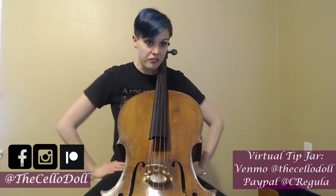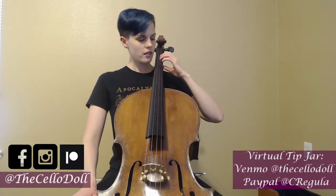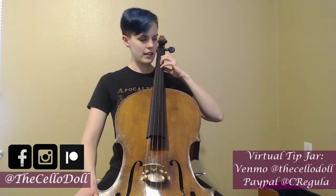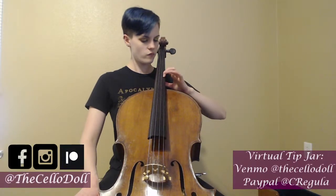Is it a specific finger? Does it happen on a specific string? Is there any pattern when the fingers collapse? So I would take something easy like a scale and just air play it like this. Or whatever scales you know and however high you can go on your scales. And try to find a pattern.